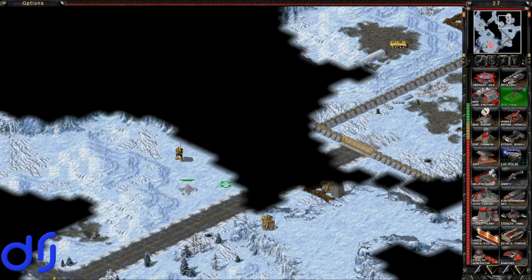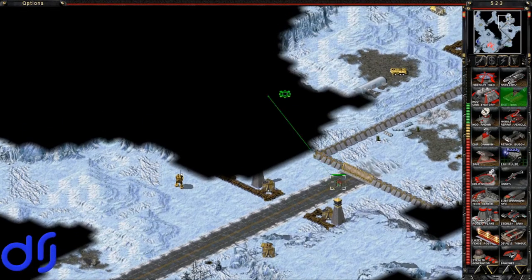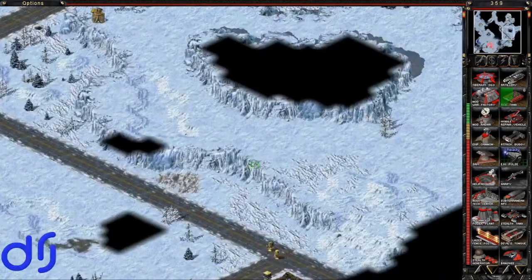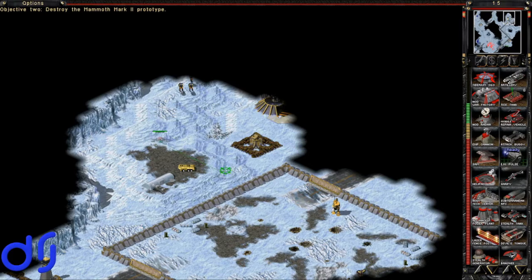Unit ready. Can you sneak through there? Yeah. Unit ready. I hear fighting, but I don't see anything happening at my base. Whoa, careful, I see infantry. Dang it. Oh, that was close.